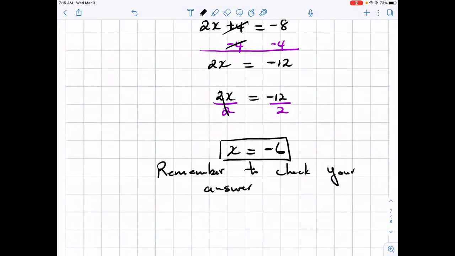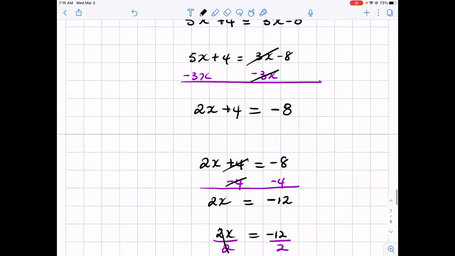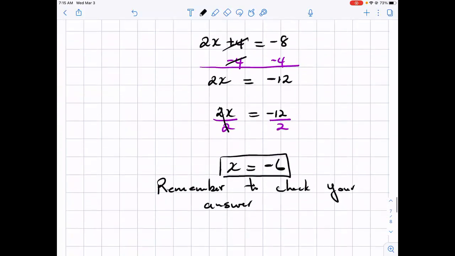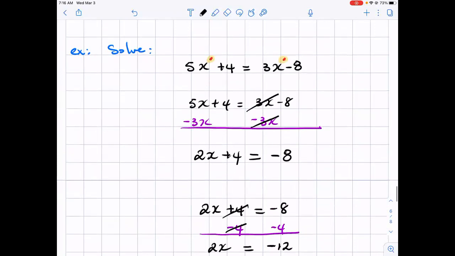Now, when I started this problem, I said pay attention to the exponent of the x. The exponent of the x is 1, and notice you have one answer. That does not mean you're always going to get one answer, because remember, no answer is also a possibility. So if the exponent is 2, it doesn't mean you're going to have 2 answers. It means you will have at most 2 answers. When the exponent is a 1, you will have at most 1 answer, meaning you could have 0 answers or 1 answer, okay?